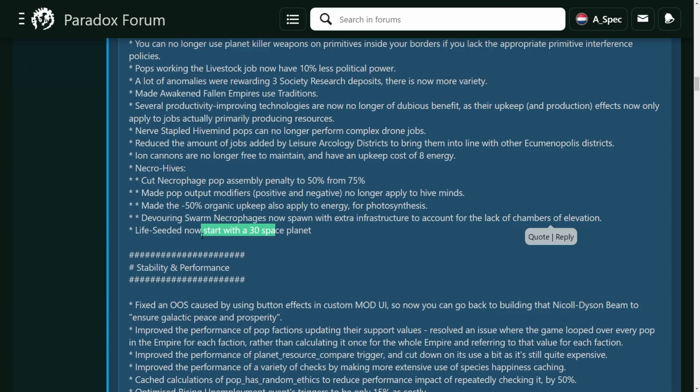And Life Seeded now starts with a size 30 space planet. But am I misreading this? Life Seeded now starts with a 30, space planet. So as opposed to planets that are already in space, this planet has 30 spaces. Grammar, everybody. It is important for you to figure that one out.